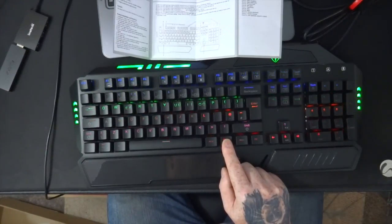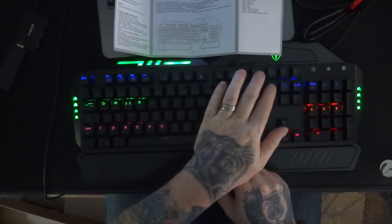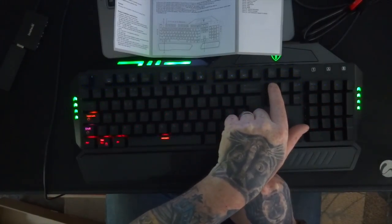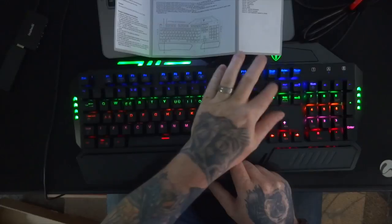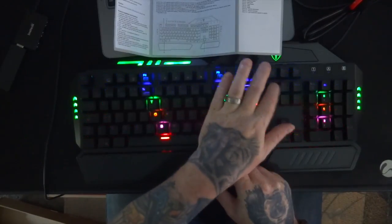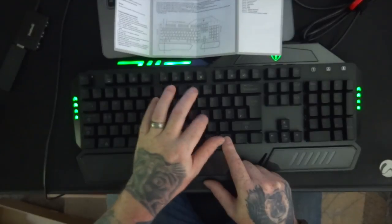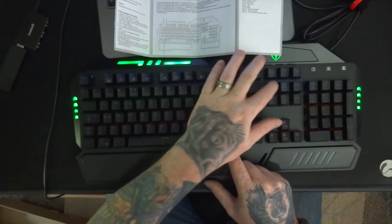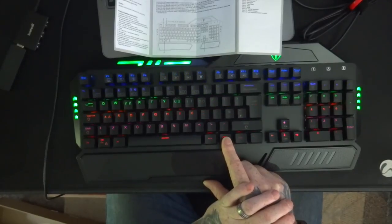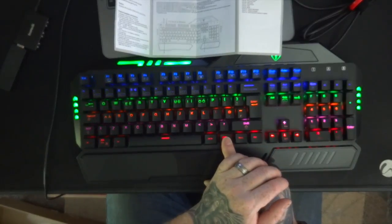Not too sure if you can see that because it's pretty dark, the daylight outside. Let's try and turn it down a bit if that helps. That flashes backwards and forwards, sideways, the snake, like a pulsing. That's cool. So you've got plenty of different features in it. It's quite a nice one.